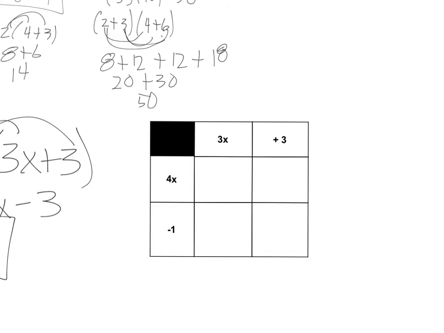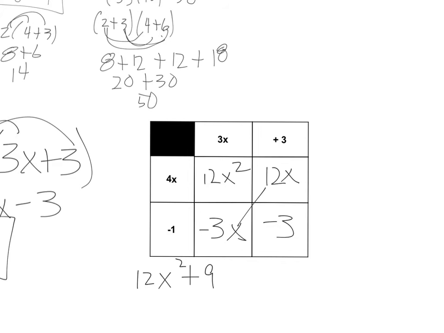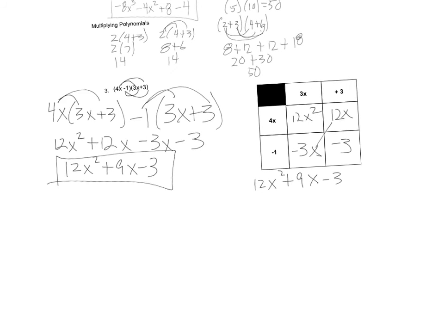If we did it over here using the box method, or the Punnett square method, or area model is another way of saying it, I multiply the 4x times the 3x, and that gives us 12x squared. If I do the 4x times the 3, that gives us 12x. And you could do all these in any order, which is a nice part about doing the area model. -1 times 3x will give us -3x. And then lastly, we have -1 times 3, which is -3. If you look here on the diagonal, we have our like terms. So this is all in terms of addition. So we add those together. 12x minus 3x gives us 9x minus 3. And in both cases, we get the same result.